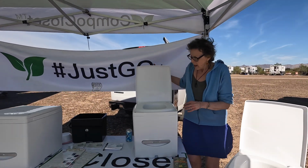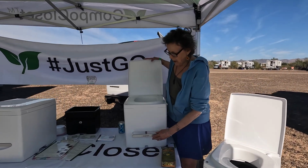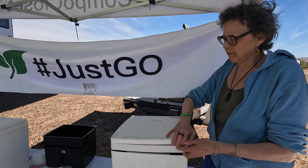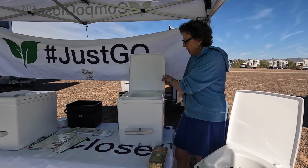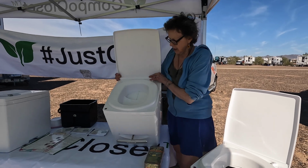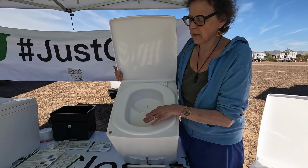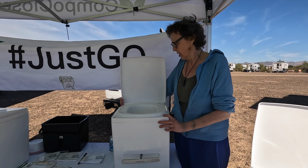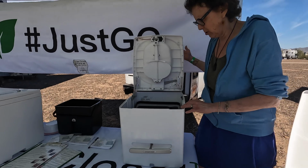So this is the Cuddy and the Cuddy Light. The main difference is that the regular Cuddy has an agitator. Actually, let me start at the beginning. This is vented when it's closed, and there's no smell. And then when you open it, there is what Todd calls the Bombay doors. And this is a diverter. And as I say, one and two make sewage if you put them together. But if you keep them separate, there's just really not that much of a hassle to deal with.